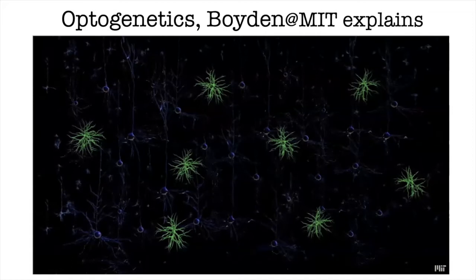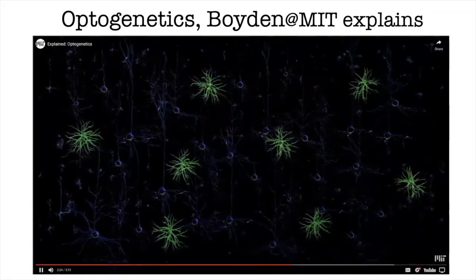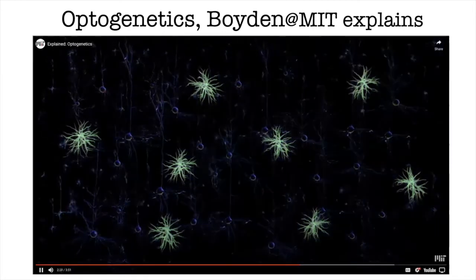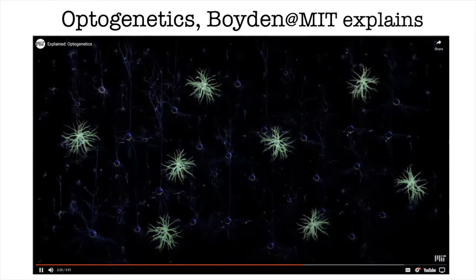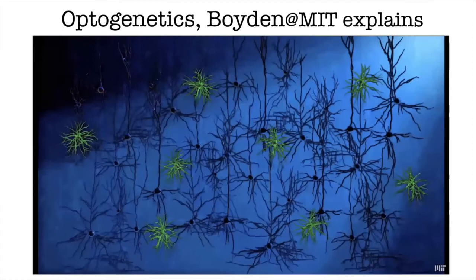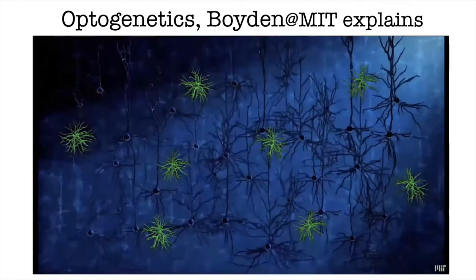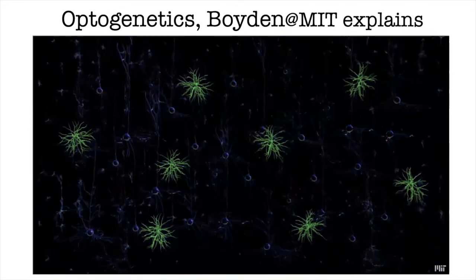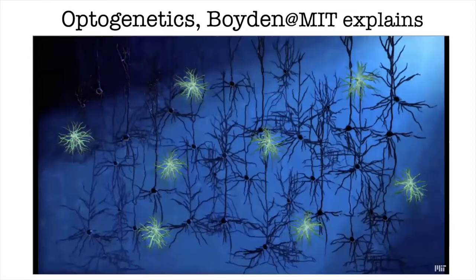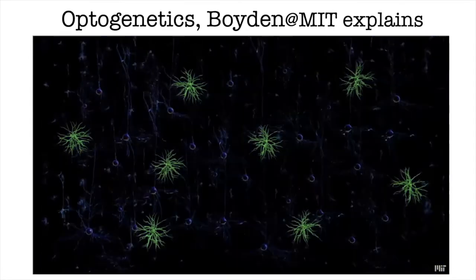You might also imagine that we can use optogenetics to directly control brain circuits in patients with brain disorders. Electricity is used to stimulate the brain in deep brain stimulation. If instead we could actually aim light at certain cells and turn them on or off, we might be much more specific. Rather than using electricity to turn on and off the cells of the brain and have many kinds of cells activated, the ones we want to affect as well as all their neighbors, if we can make just one disease-associated subset sensitive to light, and we can turn them on or off, we might be able to treat them with much more specificity.